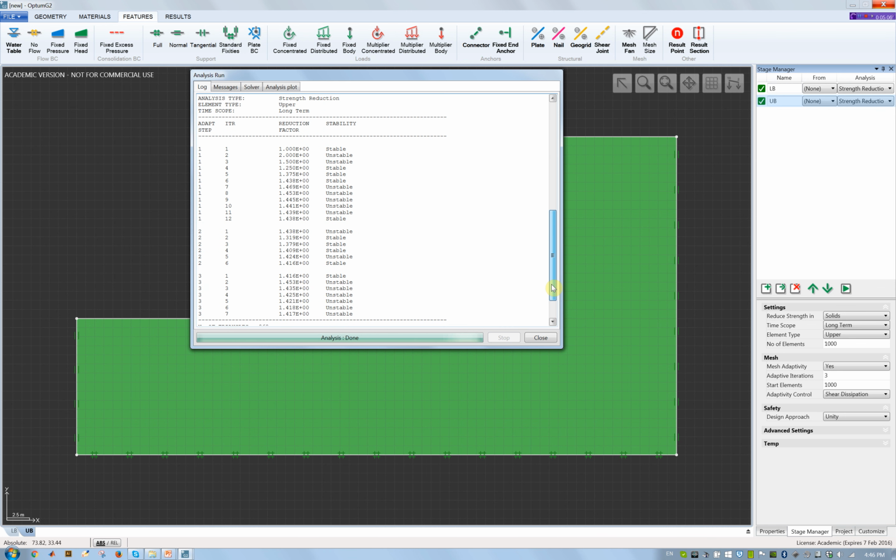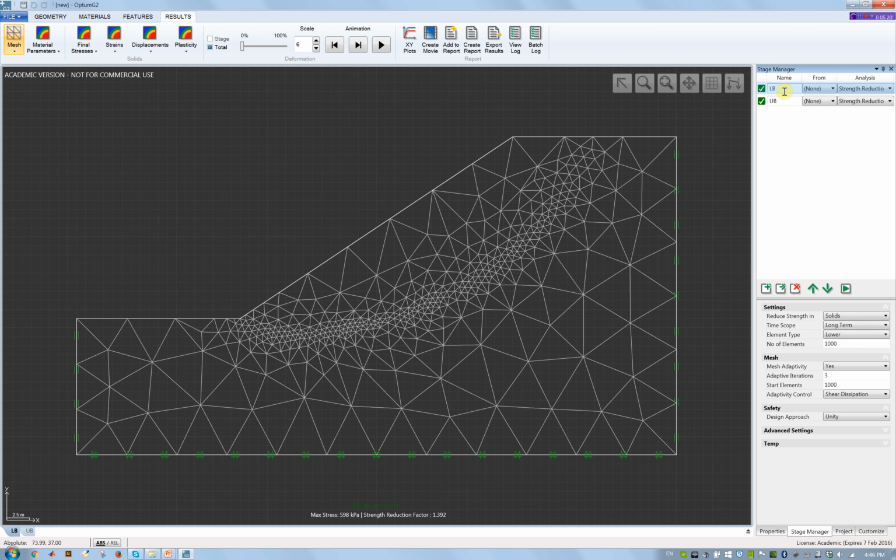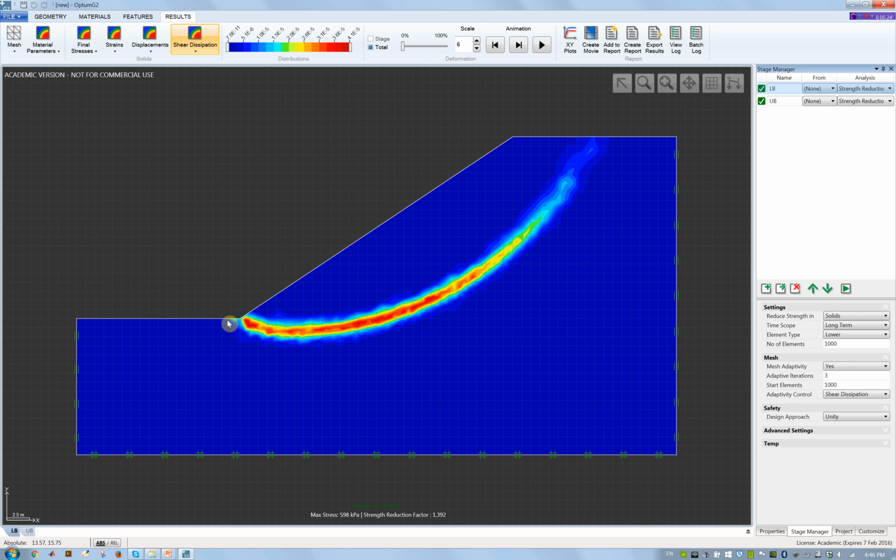Look at the collapse. You can see the elements, the mesh has been adapted to basically capture the solution in the best possible way. If you look at some of the plastic strains, you see that these define a slip surface very similar to the one I showed you before, except this slip surface is of course not defined beforehand. It comes out as a result of the calculations, and the slope eventually collapses like this.